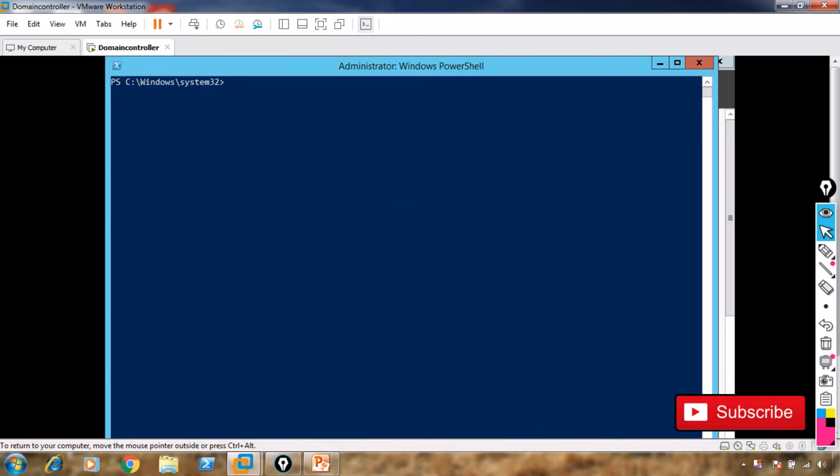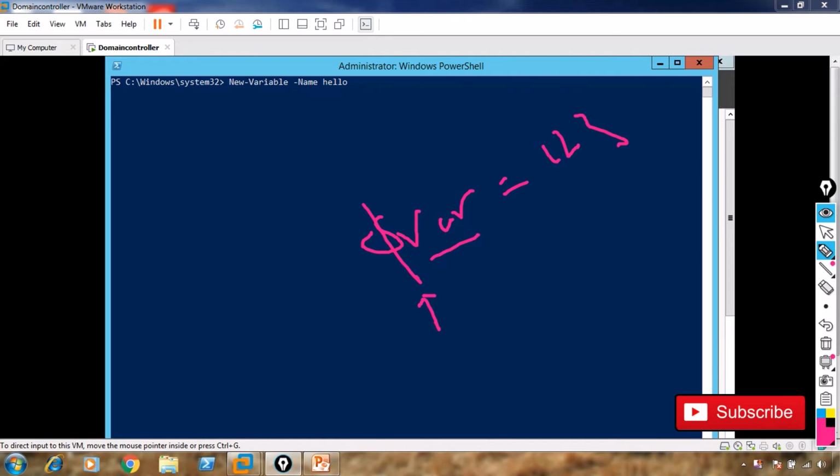Finally, there is one more way of creating a user defined variable, which is using the complete syntax provided by PowerShell, New-Variable. This is a cmdlet, so I can give it a name, hello. If you take a look here, I'm creating a variable called hello. I'm not using a dollar sign in this particular case. When you write dollar sign var equals some 123, var doesn't mean anything to PowerShell on its own. So when you precede it with a dollar sign, PowerShell understands that this is a variable you need to create.